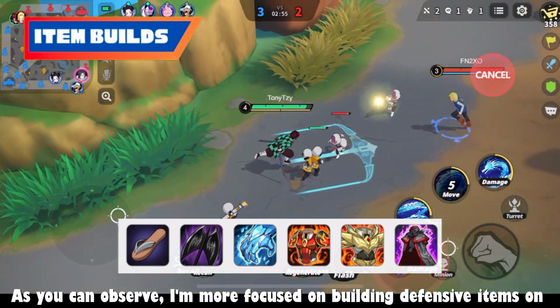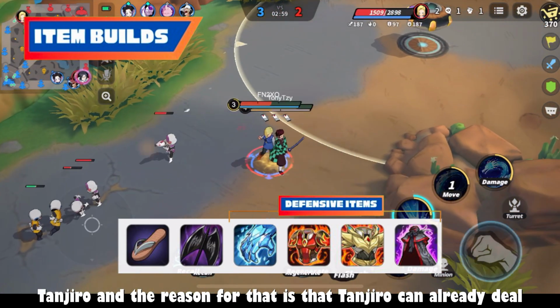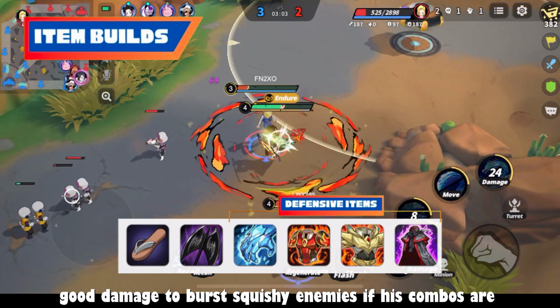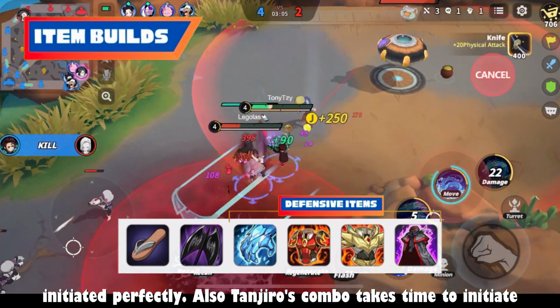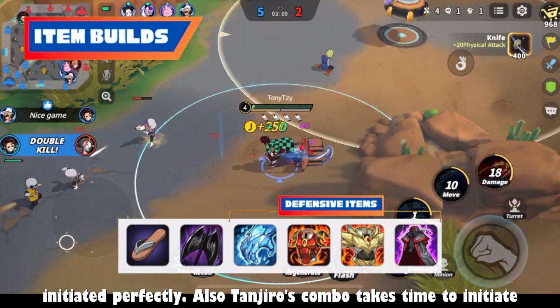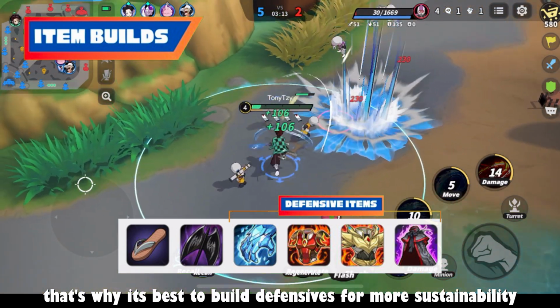As you can observe, I'm more focused on building defensive items on Tanjiro, and the reason for that is that Tanjiro can already deal good damage to burst squishy enemies if his combos are initiated perfectly. Also, Tanjiro's combo takes time to initiate. That's why it's best to build defensives for more sustainability.